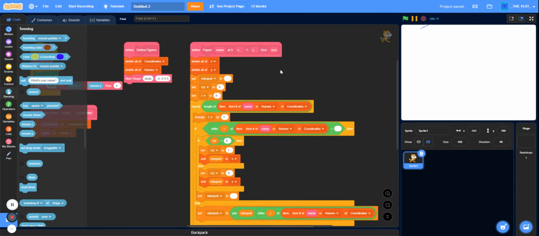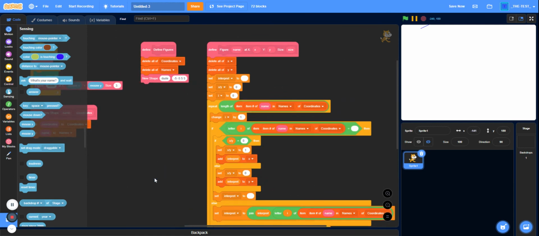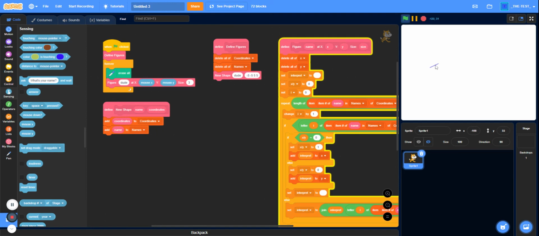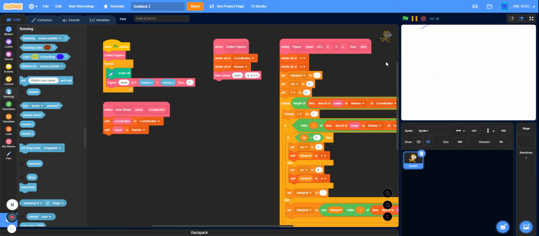So something else we also want to add is the ability, while drawing a figure, to lift up the pen and stop drawing just for a little bit. So that I could draw a line here, and then draw another line here, but I don't want them to be connected. We want you to be able to lift up the pen inside of here by doing a space, and then clicking P, and then doing another space, and then continuing on.